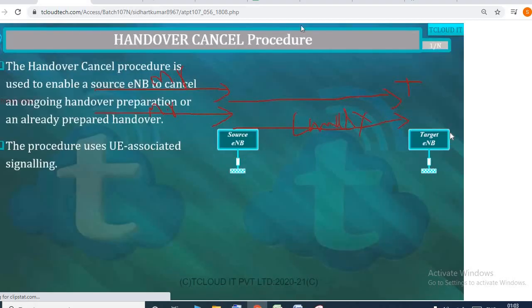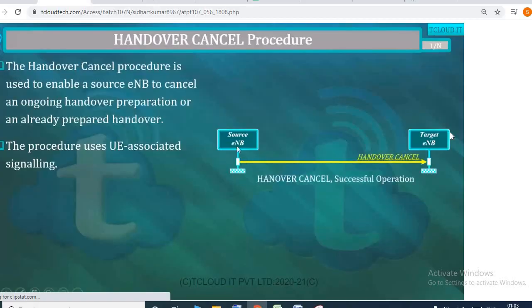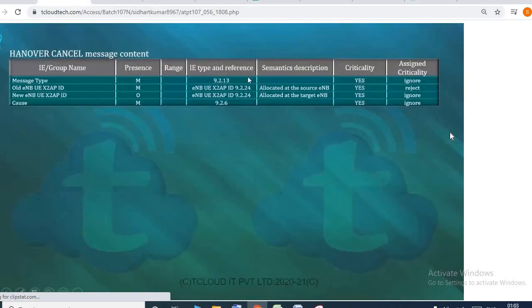It's just like dosa cancel. You order a dosa. Just before the guy puts the dosa on the pan, one of your friends comes and tells you, hey, there is urgent work, come on, let us go. So now you tell the dosa guy, cancel the dosa, I'm going. So that is that. So for handover cancel, he will simply quote which user's handover is cancelled, identified with that eNodeB ID.